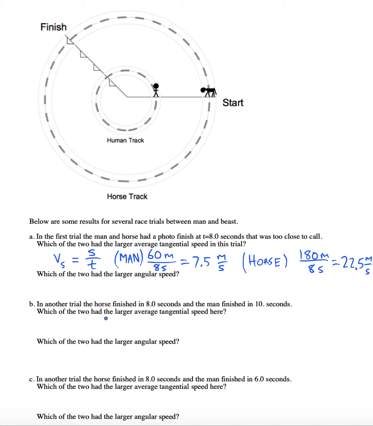But what about the angular speed? For that we're going to use omega. Omega equals delta theta over delta t. Now if they had changed their speeds at all while they're running, then we'd really be finding an average here. Anyway, let's find out what it was for the man. He traveled three quarters pi radians in eight seconds - 0.29, and the units will be radians per second. Now let's see what it would be for the horse. Hopefully it's clear - it would be the same.